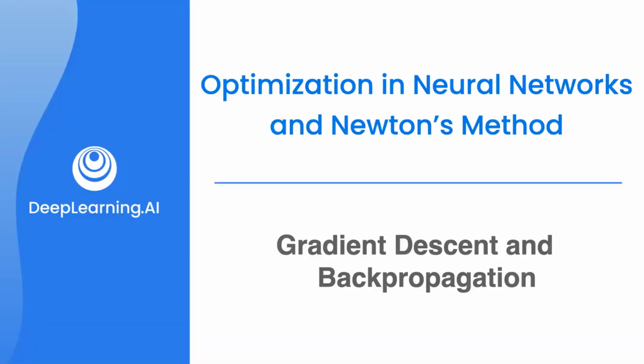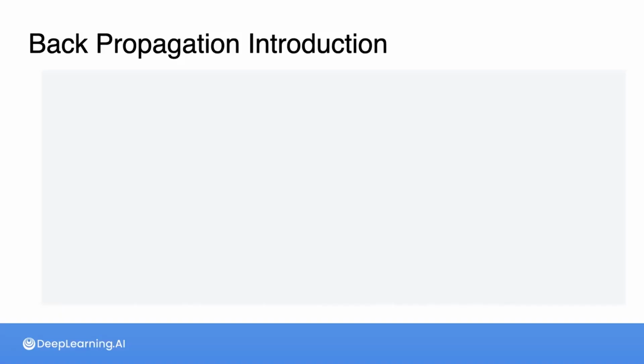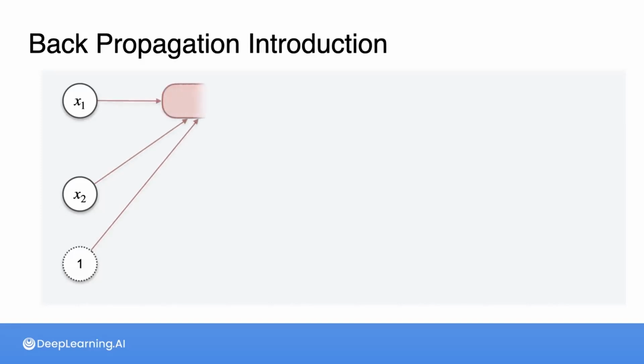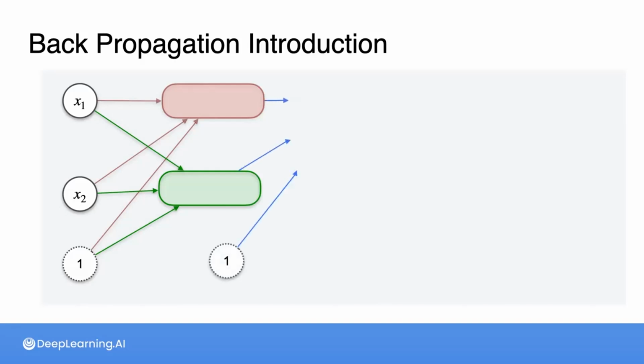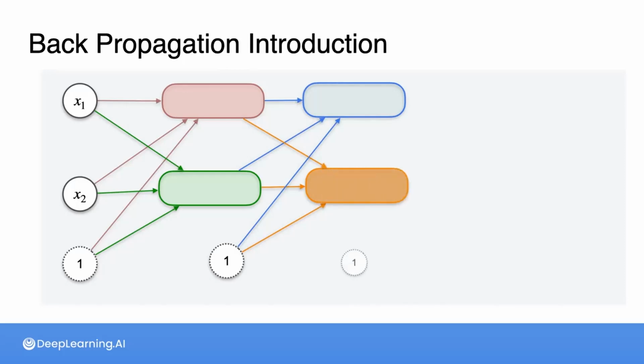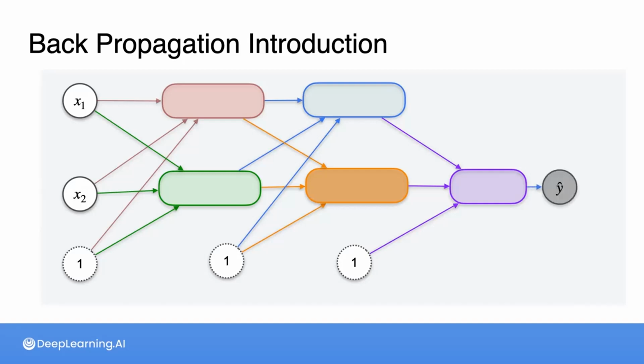So now that you know how to calculate the derivative of the log loss with respect to all the weights and biases of the neural network, I'm going to show you how to use this and gradient descent to train your neural network. So let's start building our bigger neural network. This one is going to have 3 layers. An input layer with inputs x1 and x2. Then it's going to have a first layer with some perceptrons and a bias. And then these feed into a second layer with more perceptrons and a bias. And these will feed into a final output layer from which an output of y hat is going to come out.